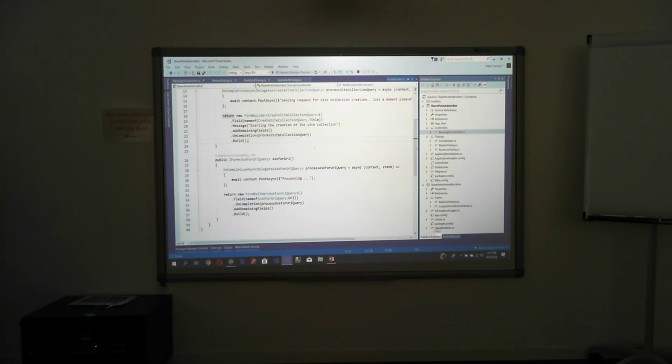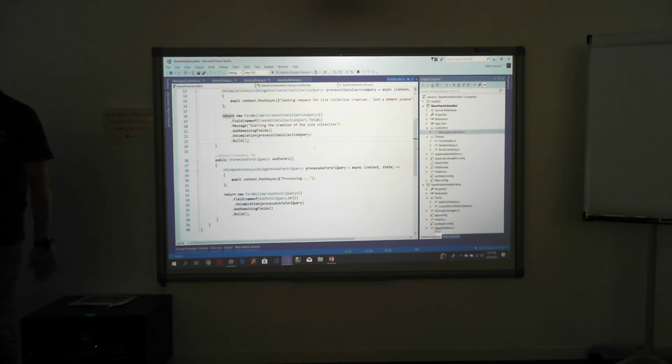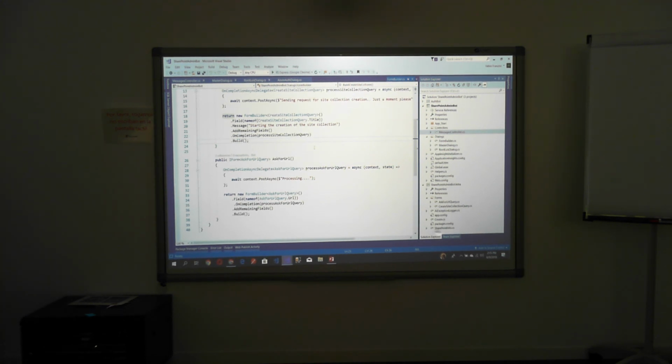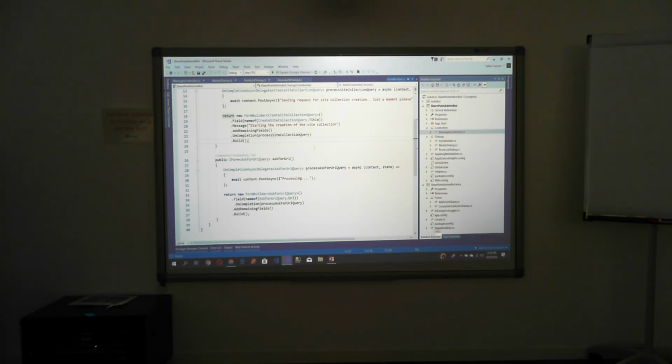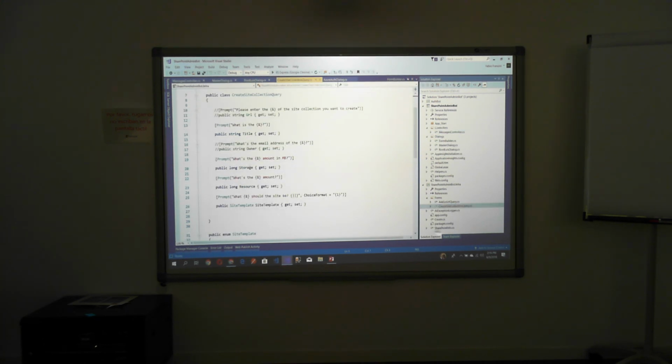With the Bot Framework, you have a lot of objects to create, to inform the bot what things it has to ask the user. For example, if you want to create a site collection, I need the title of the site collection, and then other fields like the storage, the resources, and the site template.